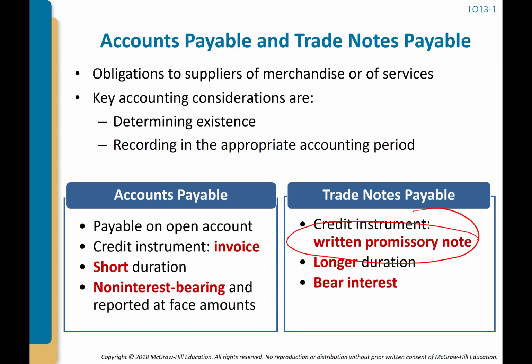Okay, a note is a written promise, and in order for it to be a note, it has to meet some very specific requirements. It has to have a time certain as to when it will be paid that will be stated in the note. There needs to be an interest rate associated with that, etc. Okay, accounts payable tend to be more informal. It's based on an open credit that we'll have with the supplier, etc. And the invoice is the document that will determine what the terms are with an accounts payable, as opposed to a note dealing with a specific transaction.